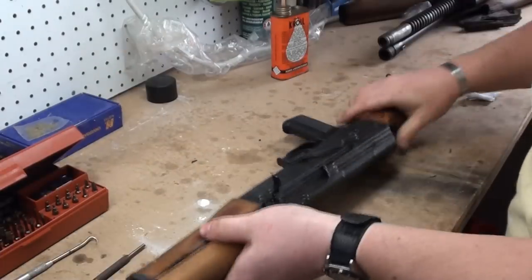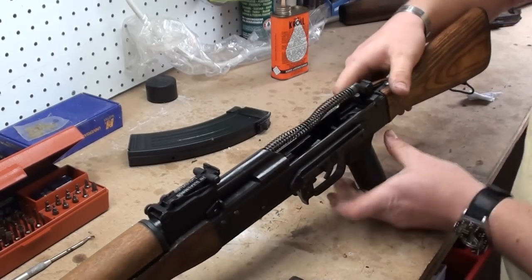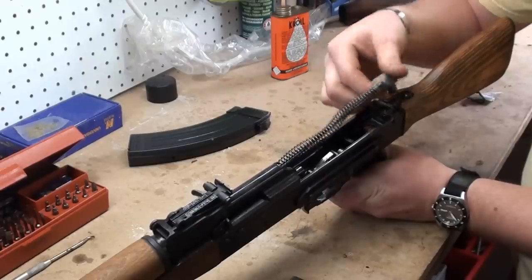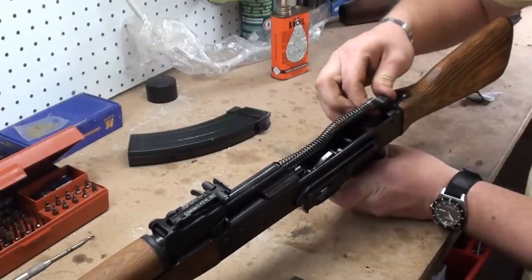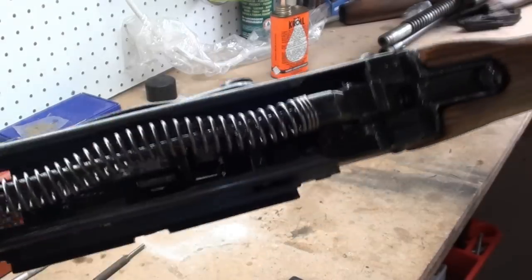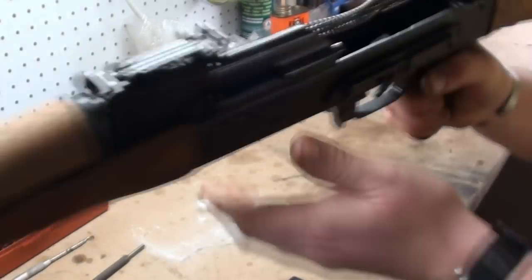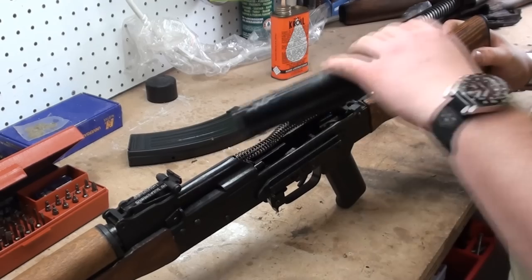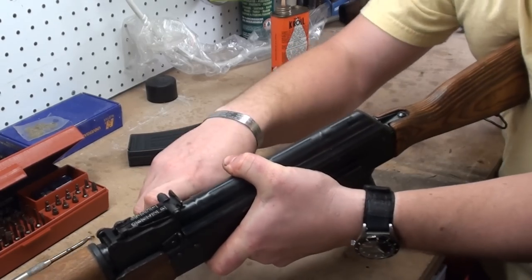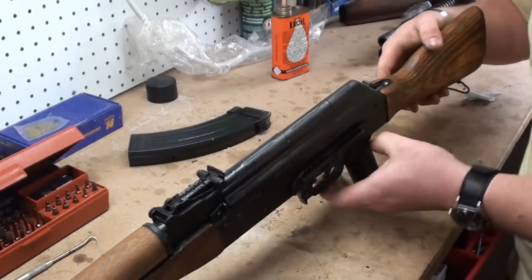Your AK's back together. Now, you saw the functions test. I'm going to show you a way to get the dust cover on if you're having difficulty. Take the actual flange back here on the back of the receiver and just take the little arm right there that locks into it — instead of pushing it all the way down into the ridge itself, just kind of put it on there like that. Hopefully you can see that. If you're having difficulty, put it on there like that, but be careful — it will fly out and hit you in the face.